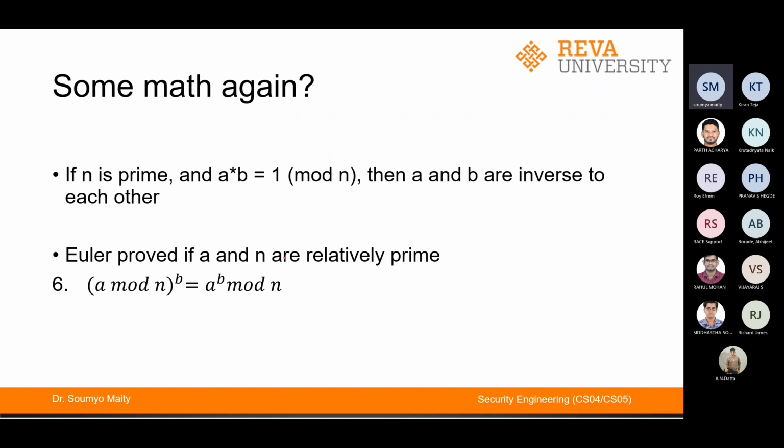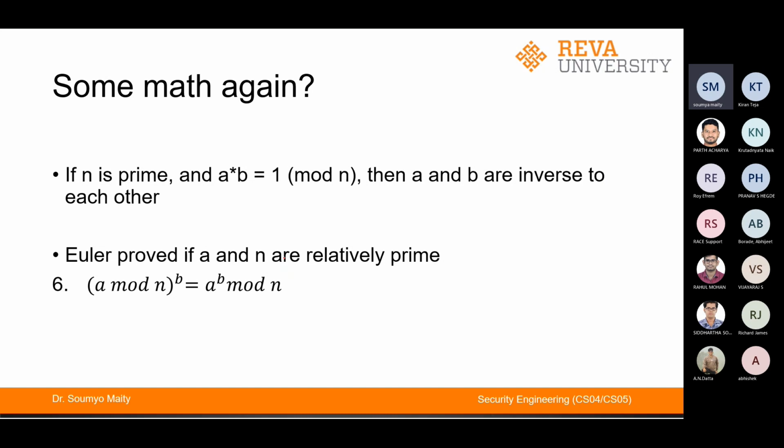Now, one more thing. Euler was a great mathematician. He worked with the prime numbers. It's long back, I think some 1500 years ago. Euler was there. No, sorry, not 1500. Euler was, I think, in 1400 or 1500 AD. Not much. I was confusing him with Euclid.